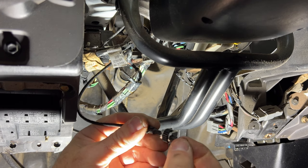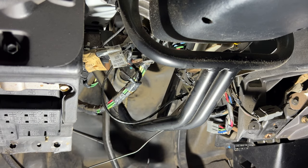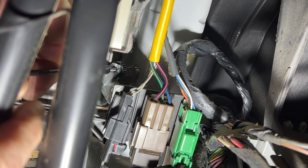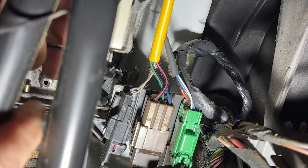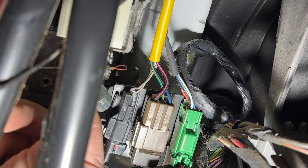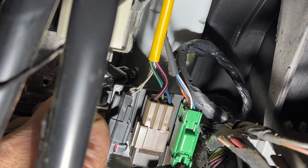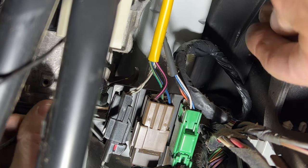Now let's go ahead and get this cable hooked back up to the shift lever there. So grab your cable here. Hopefully you guys can see this. And then just try and hook that up on that hook there. You can kind of just get it wrapped around there. You have to use your other hand here to get it in place there. It's kind of like that.